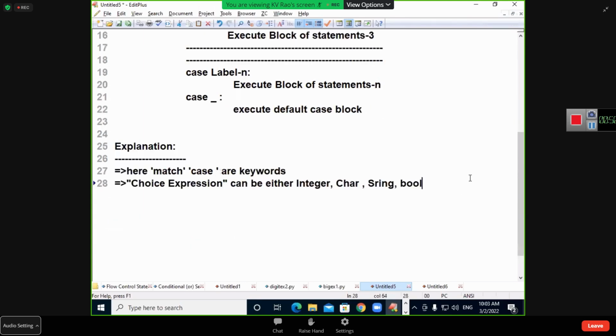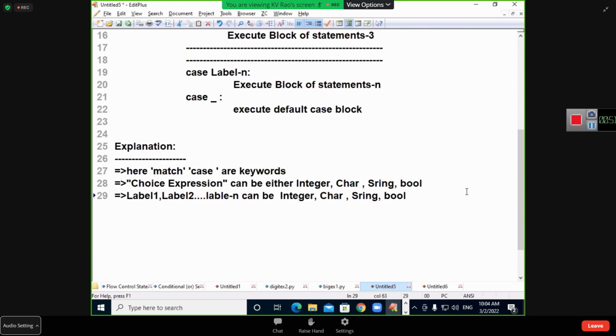Okay, next I will take it. If the value of choice expression, and one more I will write: label 1, label 2, and so on, label n can be the same type as this one.